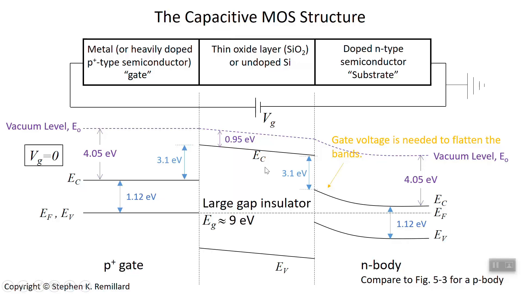There's a very important condition where this curvature goes away — the flat band condition — used as the reference point in MOS structures, both MOS capacitors and MOSFETs. We'll spend the rest of Chapter 5 understanding this, so that when we get into MOSFETs, we understand what it takes to flatten the bands and why it's important. To flatten the bands, you apply a voltage. When the gate voltage was zero, bands were bent. As we start to raise the voltage, we're putting negative potential on the terminal of the semiconductor, which chases electrons away.